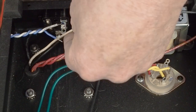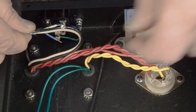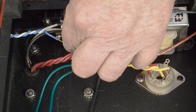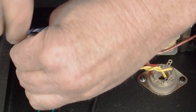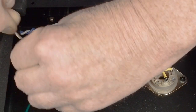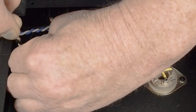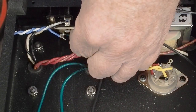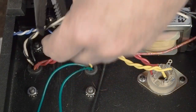So we want to pull these up and connect them to here. I think I'm going to just loop them around like that. I guess I could do them more like that, might even be better. So I'm going to twist these up. Again, with any AC, you need to make sure that you twist the wires. I learned by mistake one time not doing that on one of my preamps, and it hummed like crazy. And just twisting the wires up, it went away. So I think we can cut at least this white one off right here.